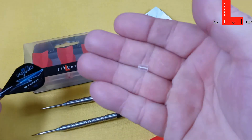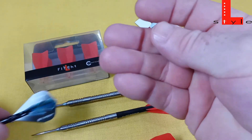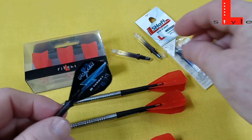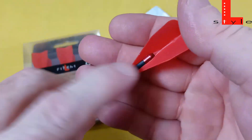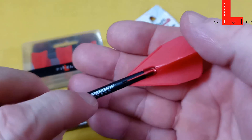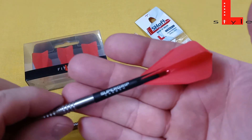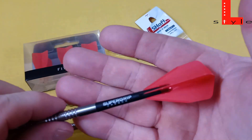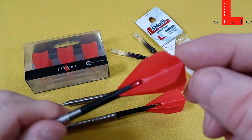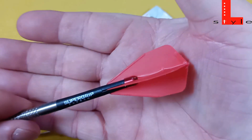And another thing — you see these little shell locks? You can buy a shell lock punch, punch out your flights, and use a shell lock cap, which is going to prevent Robin Hoods. You will not break stems anymore. Even if you use a nylon stem, one single set of nylon stems will probably last you months and months by using this shell cap. There's just no way to break a stem.